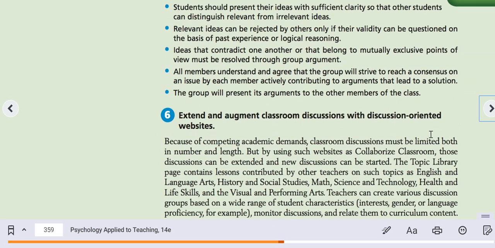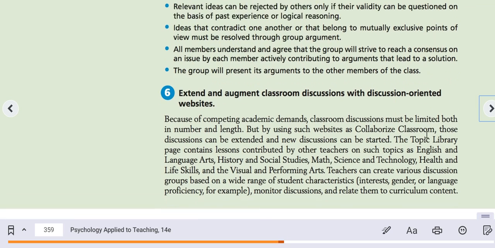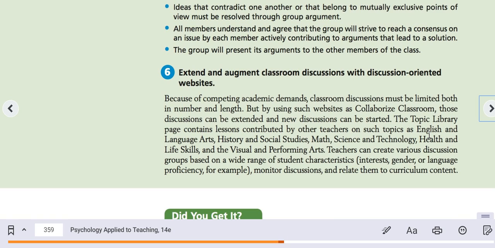Extend and augment classroom discussions with discussion-oriented websites. Because of competing academic standards and demands, classroom discussions must be limited both in number and length. But by using such websites as Collaborai's Classroom, those discussions can be extended and new discussions can be started.